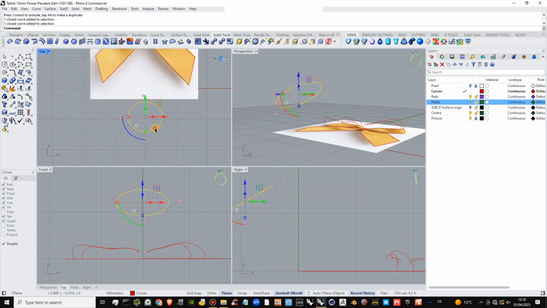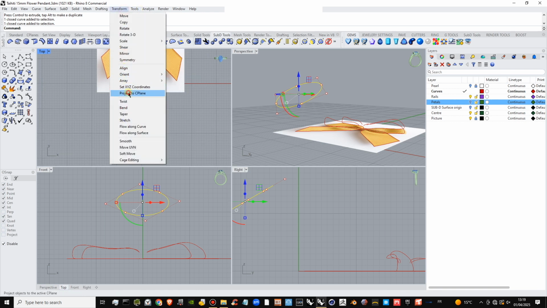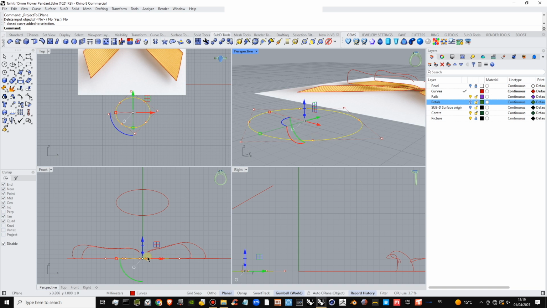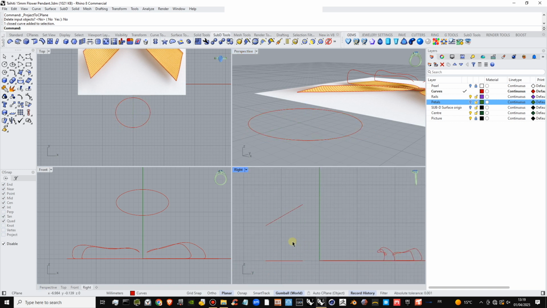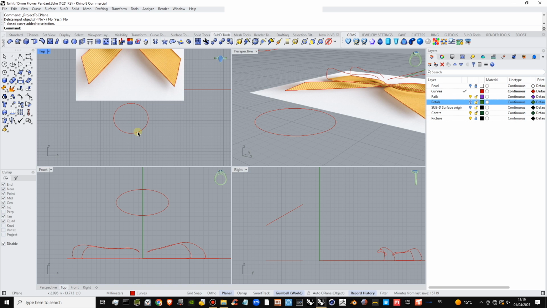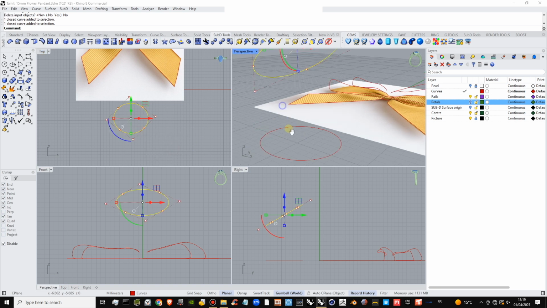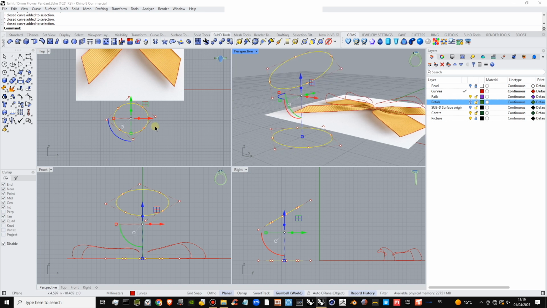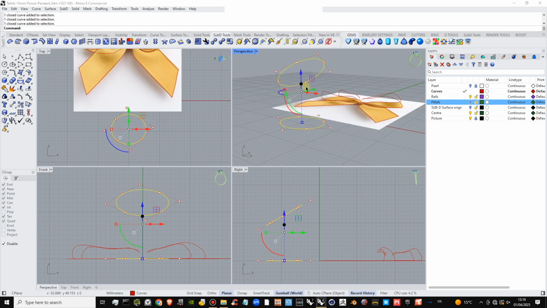But if I wanted to project this circle, this oval, and make it flat, I would go to Transform, Project to C-plane. I'm in the top view now, and I'm just going to say delete the input object. In this case, I'm just going to leave it on no so you can have a look and see what happens. And there you go. You have a curve on your C-plane, and it is the exact cookie-cutting form of the curve that is floating in space.